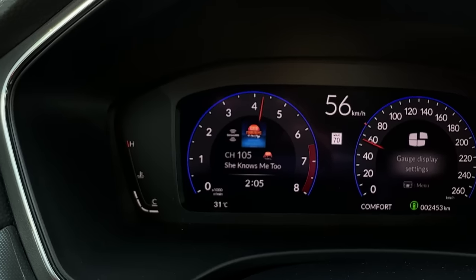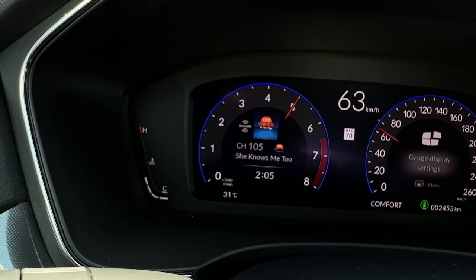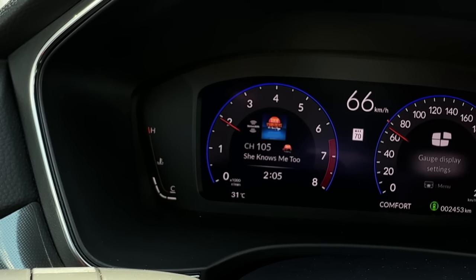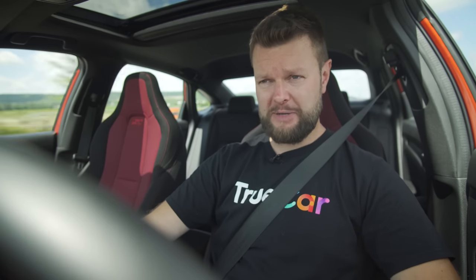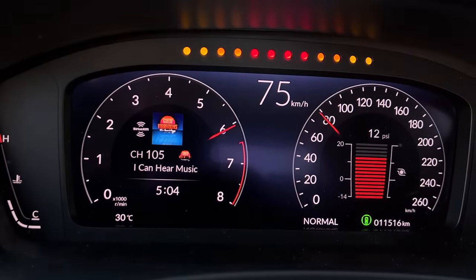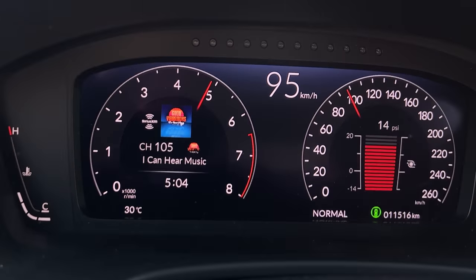With the auto rev match, when you shift up if you're clutched in, the needle will stop at the perfect RPM to get into your next gear in both cars. I need to mention the rev hang in both of these — it is quite bad. I guess that's life with emissions. Four-door Integra's and rev hang, no VTEC. On the topic of shifting, these shift lights in the Canadian version of the Civic Si are fantastic, and I just saw they're going to be in the Type R as well.